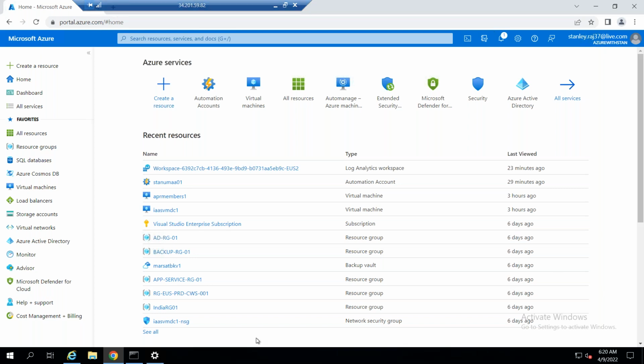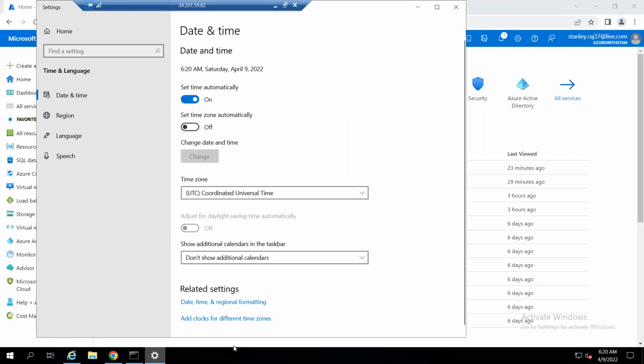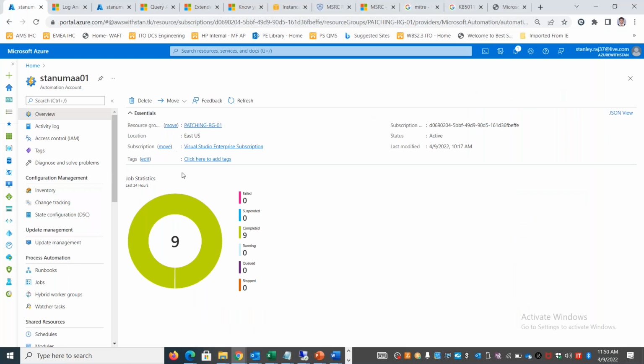And if there is an announcement, like a day change in daylight savings, your machine can be set to update based on the time zone or based on the daylight saving. That is possible. But in your console, in the schedule management, if you have scheduled it for 11 a.m. and the daylight savings have changed by 1 hour or 2 hours, you have to make sure the scheduled patching activity is also changed based on that. Otherwise, you might reboot the system during the production window, outside of the maintenance window. You have to keep that in mind and act accordingly.